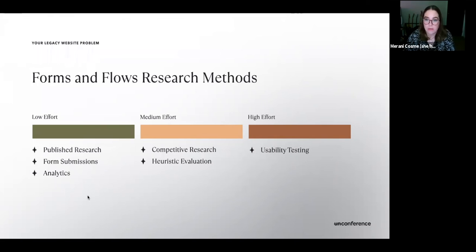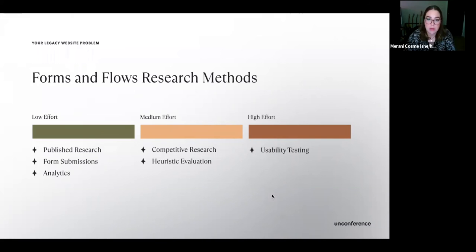For our second lowest effort method, you could look at your site's form submissions. This is a great way to see if there's any discrepancies in the information being submitted. You could ask yourself questions like, are people inputting the right information according to each field? Is some information you need for your site not being shared? And for our last lowest effort research method, I have again looking at your site's analytics. In this case, I would strongly recommend looking at where drop-offs in a form or a conversion funnel happen. A good example of this would be a shopping cart checkout flow.